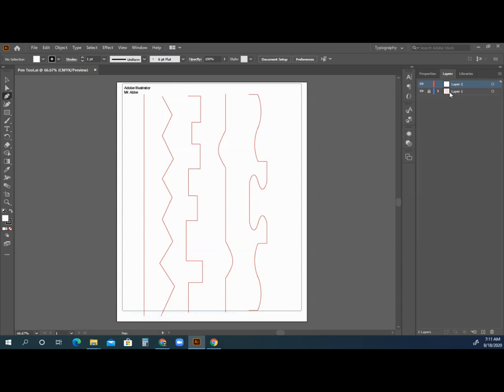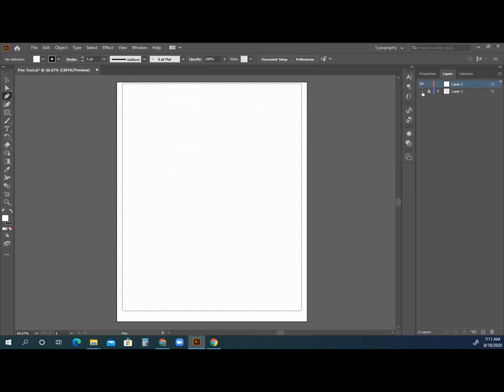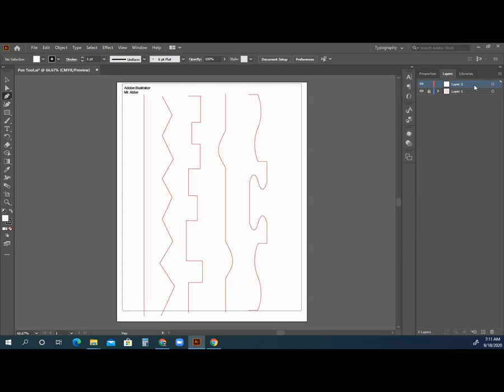And you'll also notice in the layers, we have the background layer that we're going to trace on top of. So if I turn the little eye off, I don't see layer 1. But we're going to draw on layer 2. There's a difference between selecting layer 1 and selecting layer 2. We're going to select and draw on layer 2.